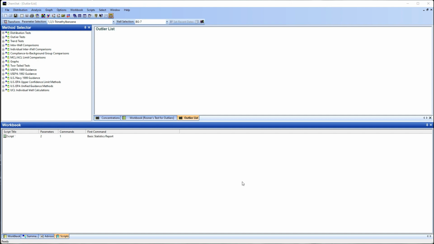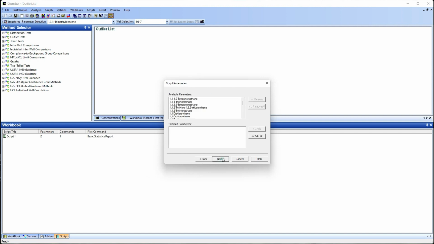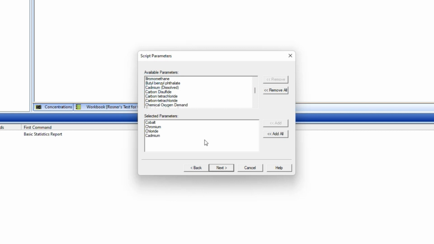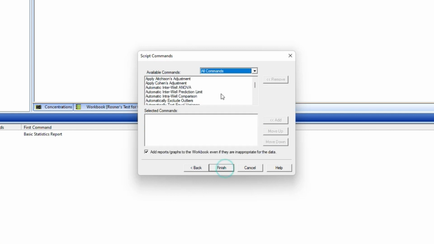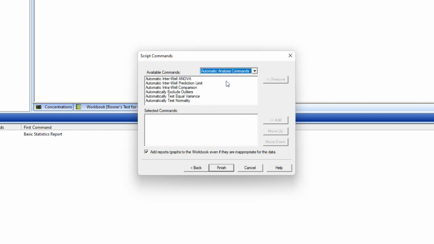Now let's look at a more sophisticated automated analysis. I'm going to select some parameters. I'm going to do an automatic analysis.